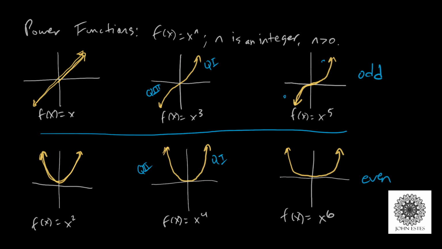And so what's going to happen here, if you notice it goes from f of x equals x to x cubed to x to the fifth, you have the same shape, but the higher powers start flattening out the graph around the origin. And the same with the evens. So you have x squared, you have a parabola. X to the fourth, you kind of have a parabola that starts flattening out around the origin. X to the sixth flattens out even more. And you can play with this. If you go to Desmos.com, you can graph x to the seventh, x to the eighth, however high you want. And you already know what the shape's going to look like, but you can convince yourself from there.